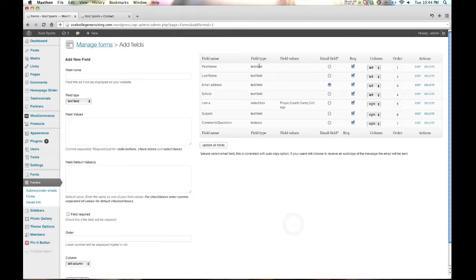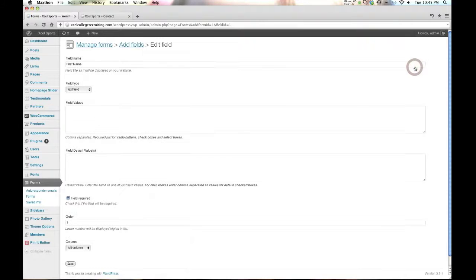So you look over on the right and you'll see field name, field type, blah, blah, blah. So if you need to edit these, to change these, so this first one is a first name field, your last name field, email address. And I can delete these, I can reorder these, change where they're positioned, whether they're required or not. So if I uncheck it, the name's not required, as well as edit them individually.